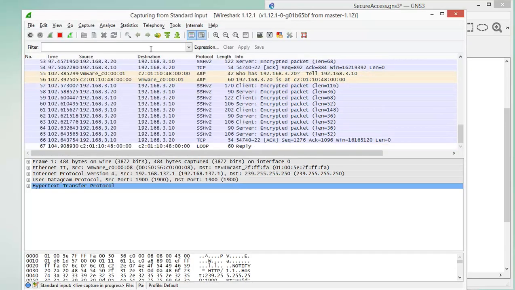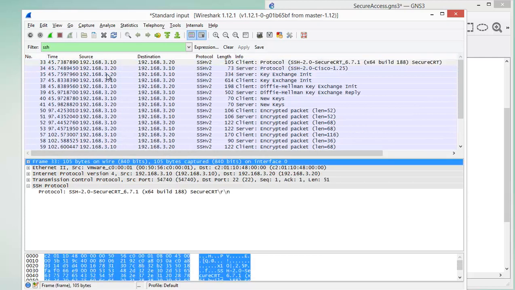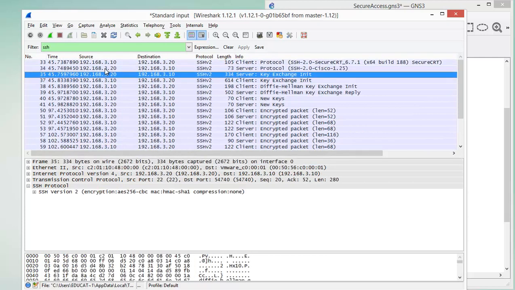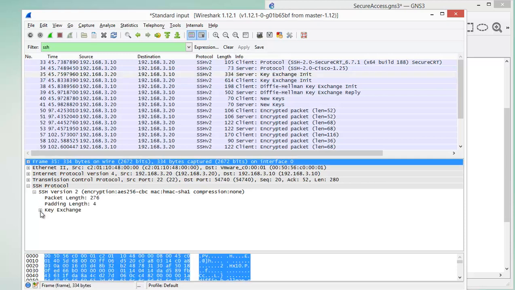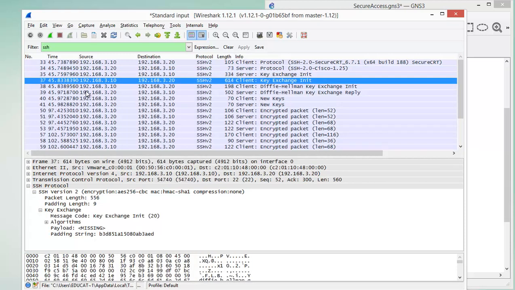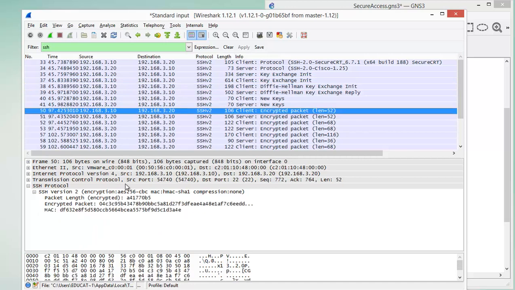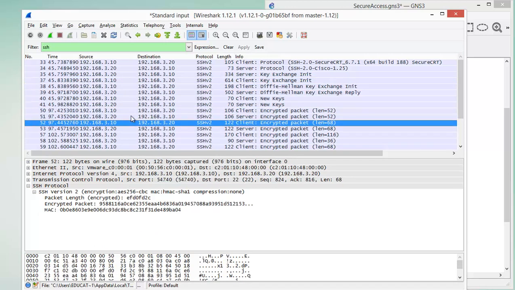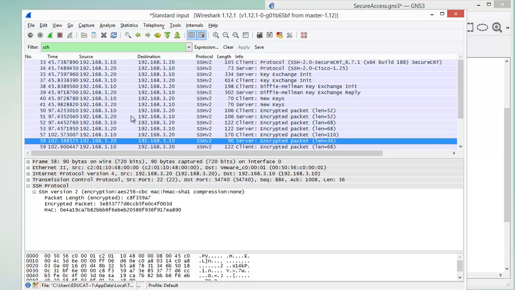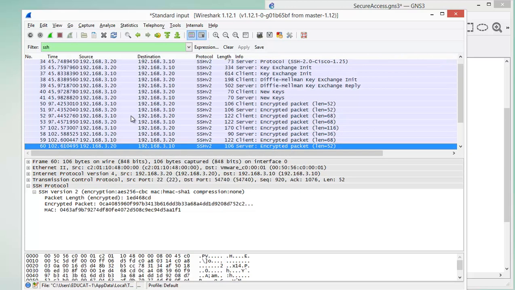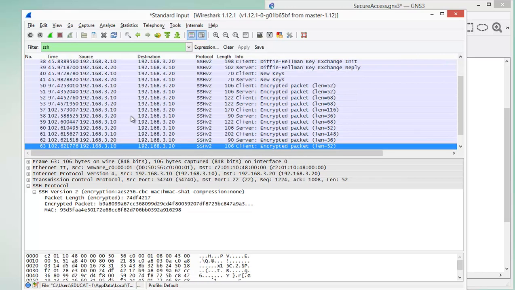We're connected. Now I want to stop the capture and I want to see the SSH packets. When you open up SSH parameters, you see only some encrypted packets that do not have any meaning for you. You see encrypted packet, encrypted packet, encrypted packet. After the key exchange is done, the packets are encrypted between the two devices and they are not interpretable by you. If you want to decrypt these packets, you need to have the private key, which is only available for router 1 and it's not available for you.